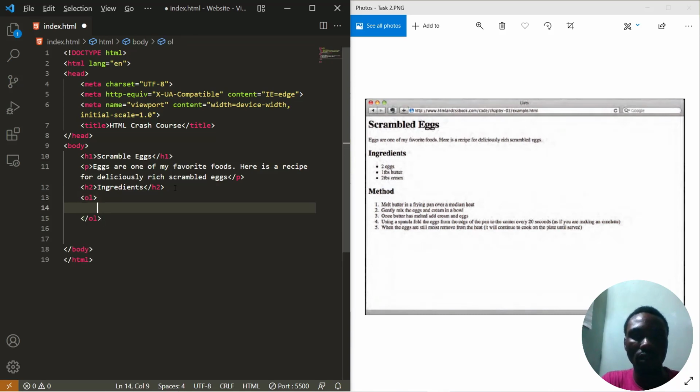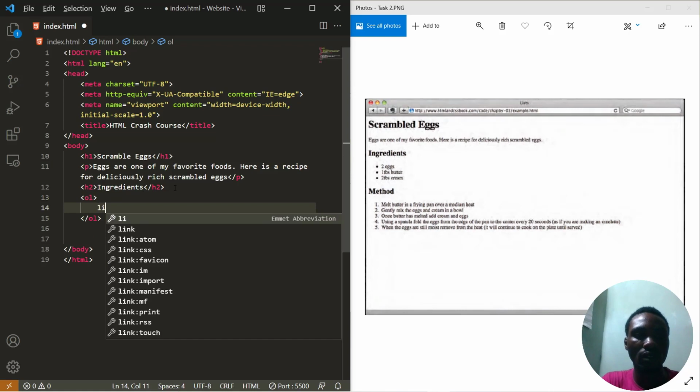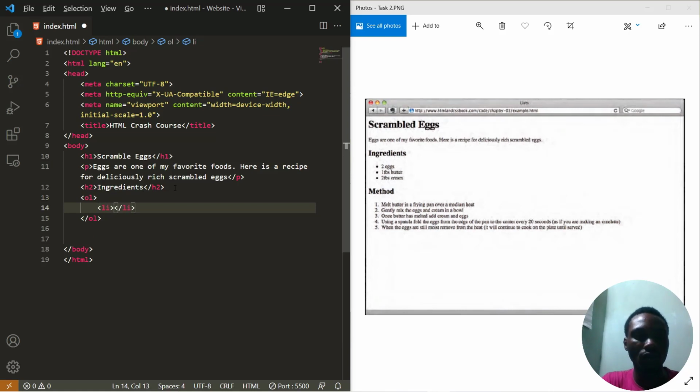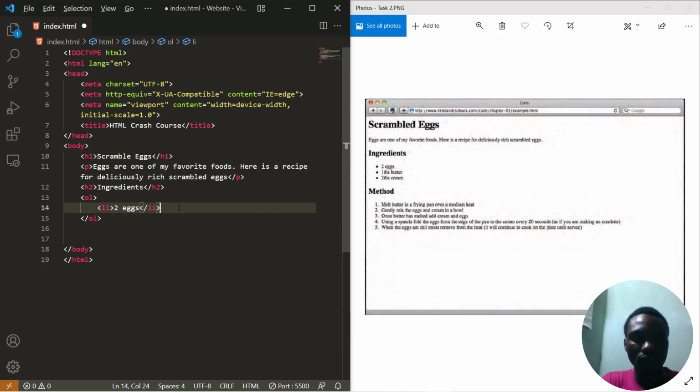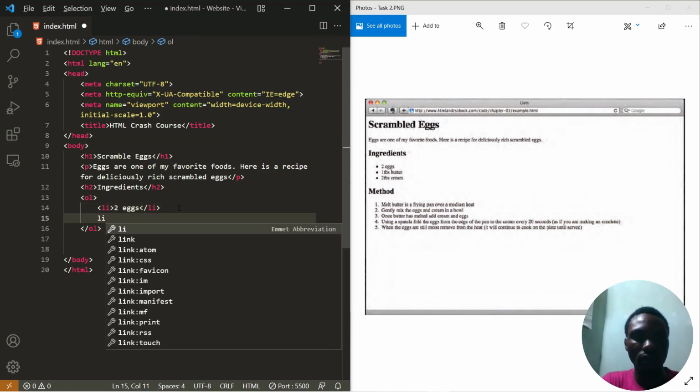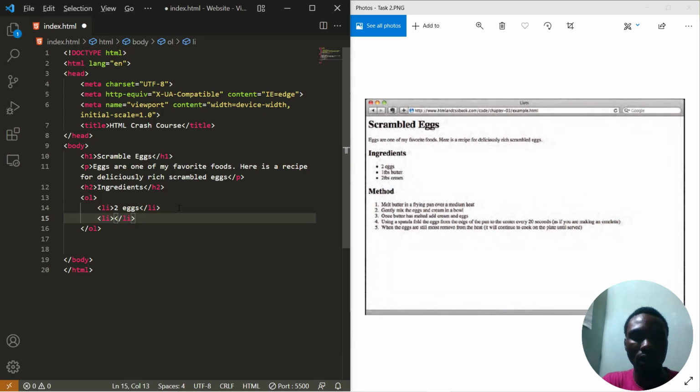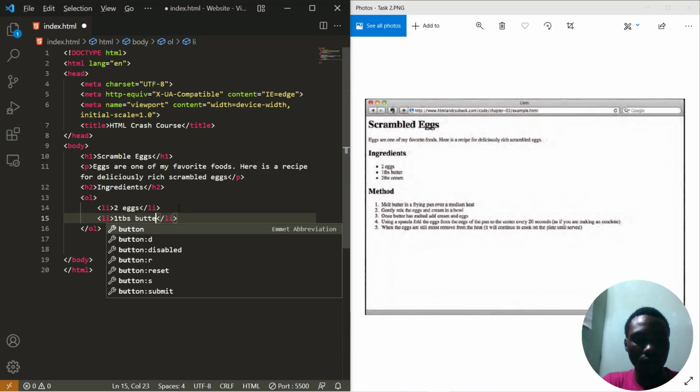Inside you have LI, and you hit enter. So we have two eggs. LI again, hit enter, 1 TBS of butter.